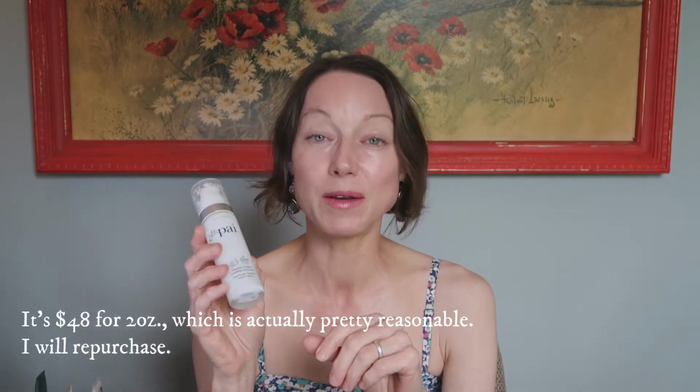Would I repurchase it? Yeah, probably. I mean, I think for the size, this is, I don't know how big this is. It doesn't say how big this is, but I think for a moisturizer, just a plain zero active moisturizer, I feel like this was a little expensive. I'll remind myself and you and put it on the screen, but it was very nice.